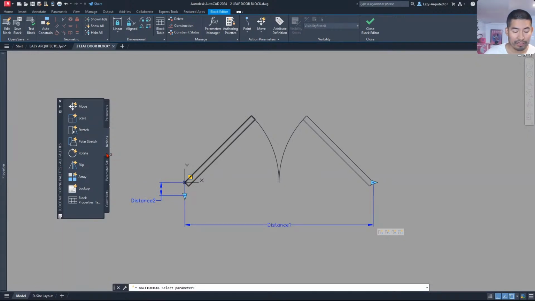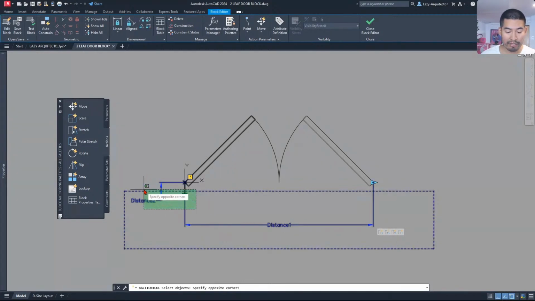And then I'm gonna add the stretch action, selecting my parameter, and of course my grip would be here. And then my frame for the stretch would be all of this, like so. And then, of course, I can select the objects to be stretched. My object to be stretched would be this part, like so. And I will deselect my parameter holding shift on my keyboard to avoid any conflicts with this other parameter. So I only want to select this part of my parameter.